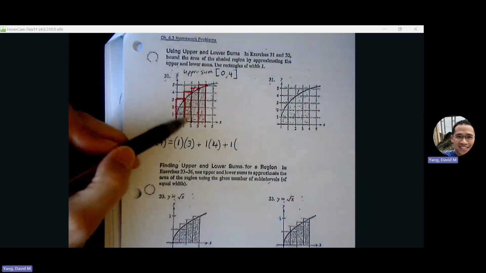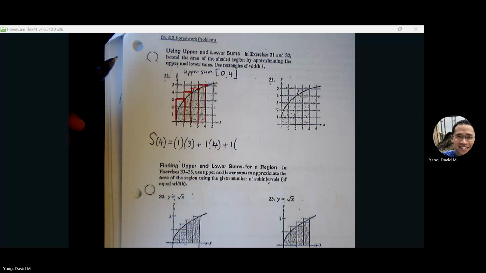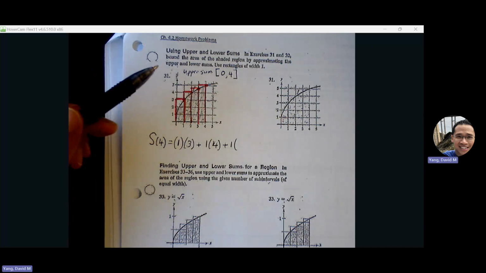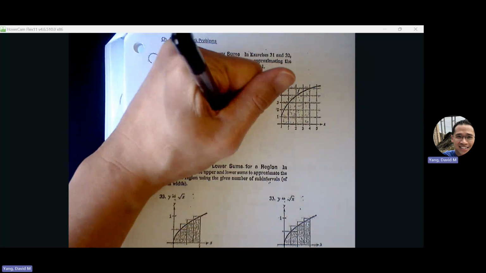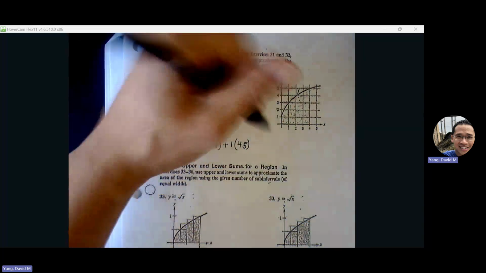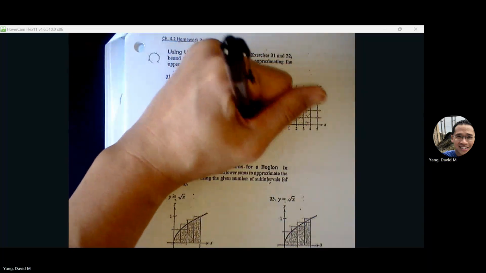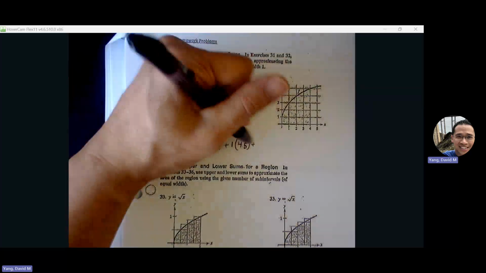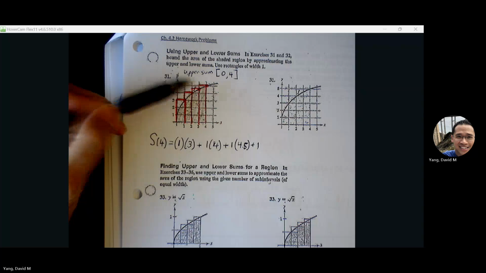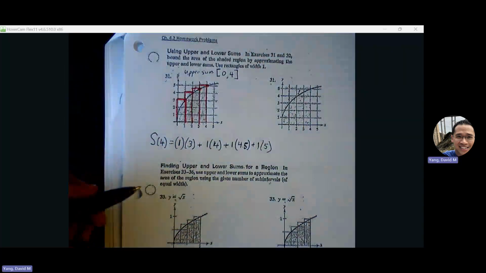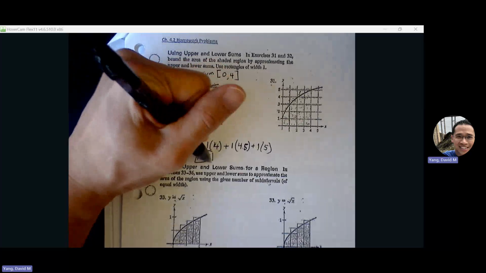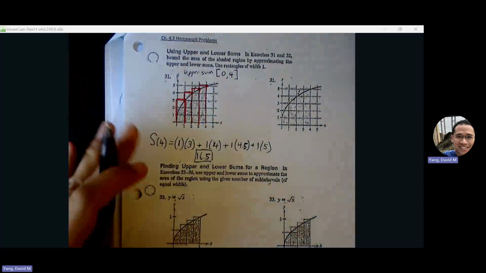What does the height look like to you? Yeah, I mean, it's our approximation, right? We don't really know exactly what it is, but we know somewhere between 4 and 5. So our best guess is 4.5. But if you choose other decimals, you can make an argument for that as well. And then the last area is 1 times what's the height of my last rectangle? 5. Good. And if I were to add that up, I would get 16.5, and I know that 16.5 is going to be more than the actual area of that shaded region.